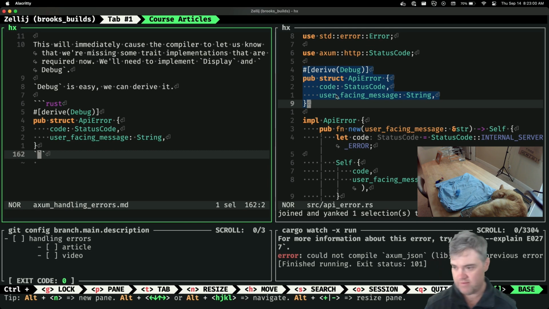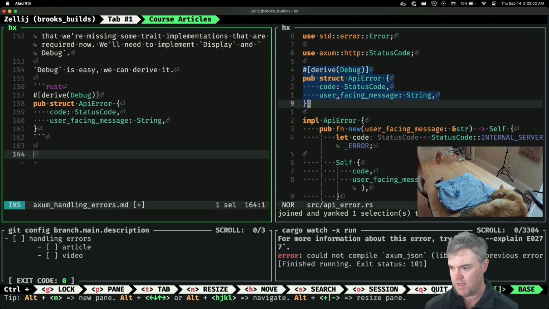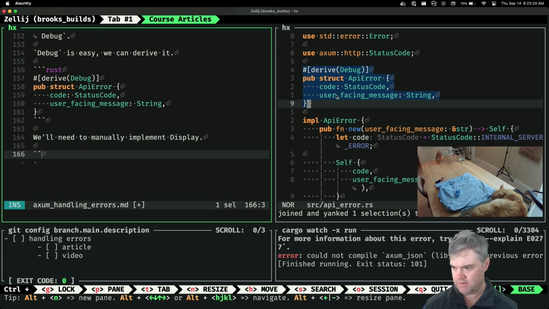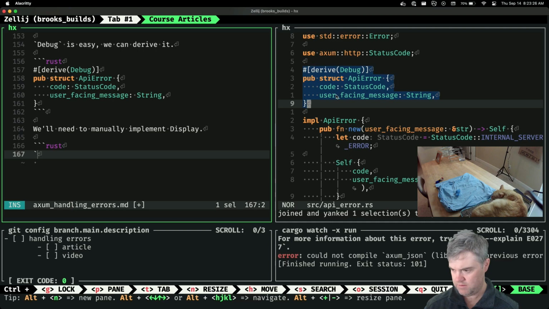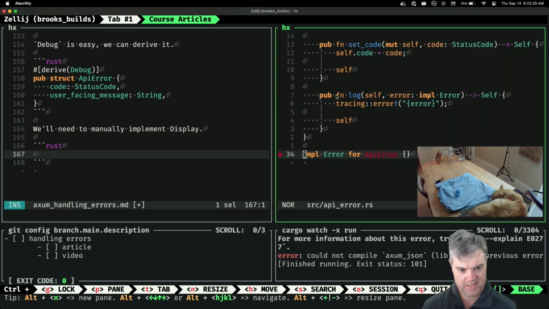Display we can't derive. So we'll need to manually implement Display. Let's go to the end.